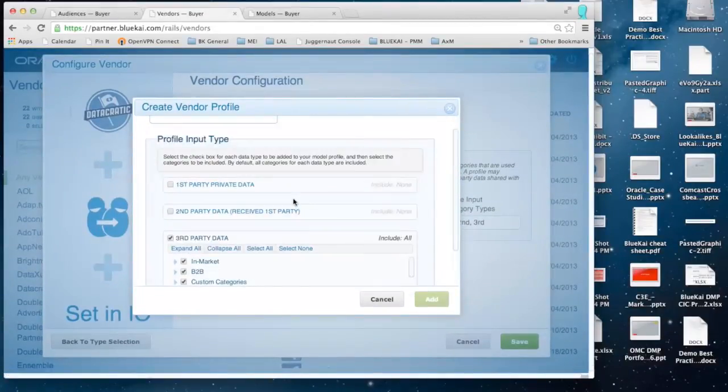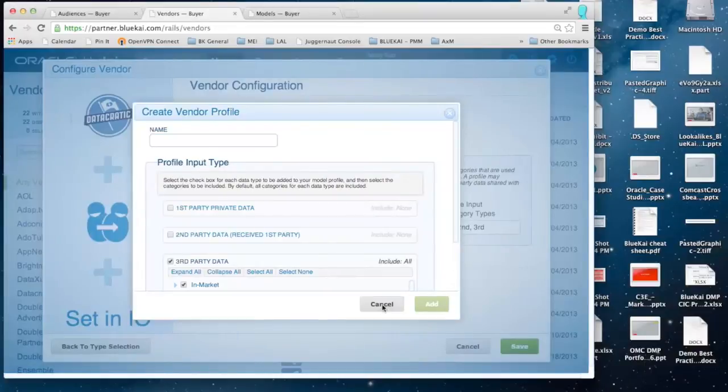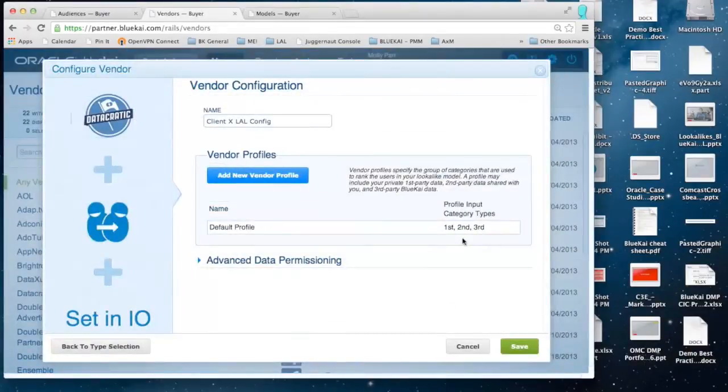In most cases, we recommend that you go with the default profile, which includes all of the data. To James's point, the more data that the model can learn on, the better it is for the success of your model and for the outcomes of the predictive users. So for this example, I'm going to leave it at the default profile and click Save. You see I'm already done with step one.